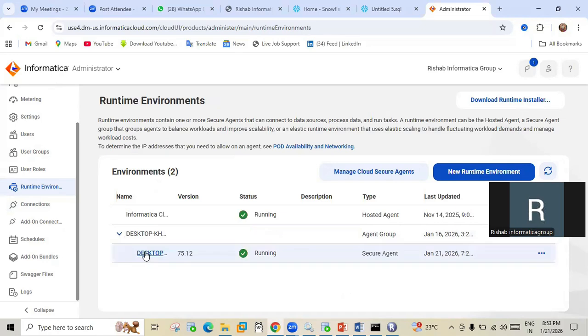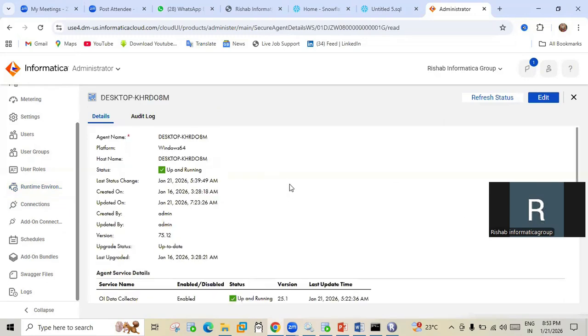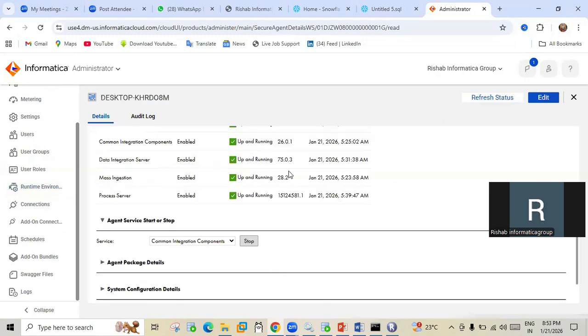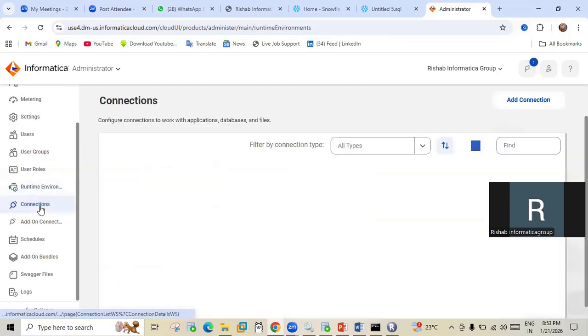This is very important for our learning platform, right? You can see here it has some services, and these services should be up and running like this. And if you go through the connections, you can create a lot of connections with multiple platforms.